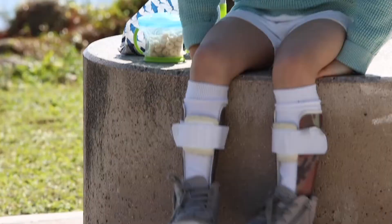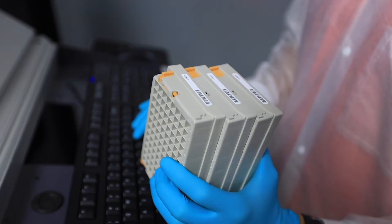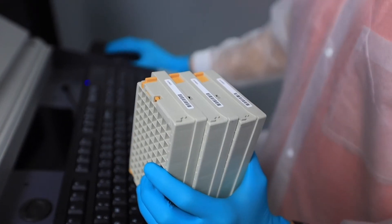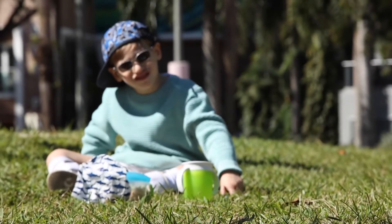We're rewiring Hunter. We're permanently changing his genetic makeup. We're getting rid of the faulty genes and replacing it with a functioning copy. Genetic therapies are on the rise. One very powerful technique is to really replace a faulty gene with the correct copy so that hopefully he can live a fairly normal life.